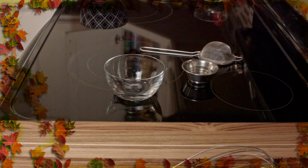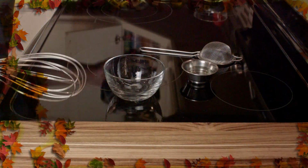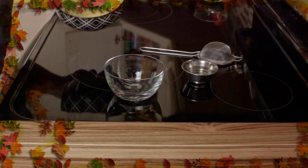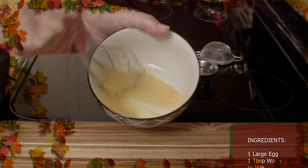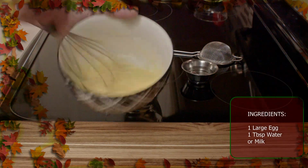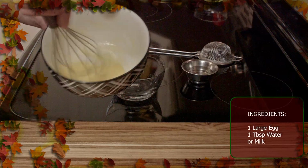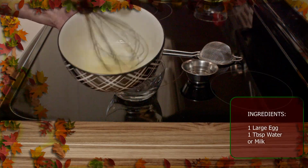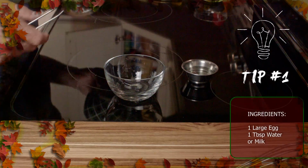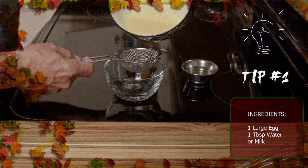Next thing you want to do is make a glaze. I guess you could call it a glaze. Call it whatever you want. This is what you're going to brush on top of the puff pastry to give it a nice golden color and help it brown. Just whisk those eggs up very, very well and then run them through a sieve. That's right. You want to strain them because there will be some white stuff in there.